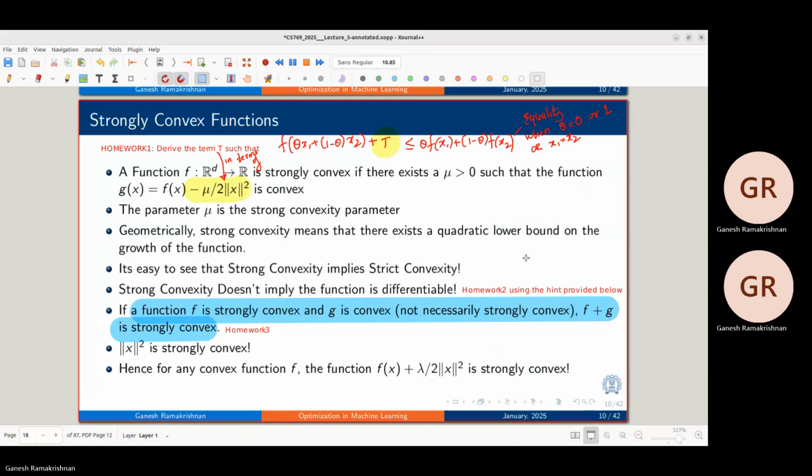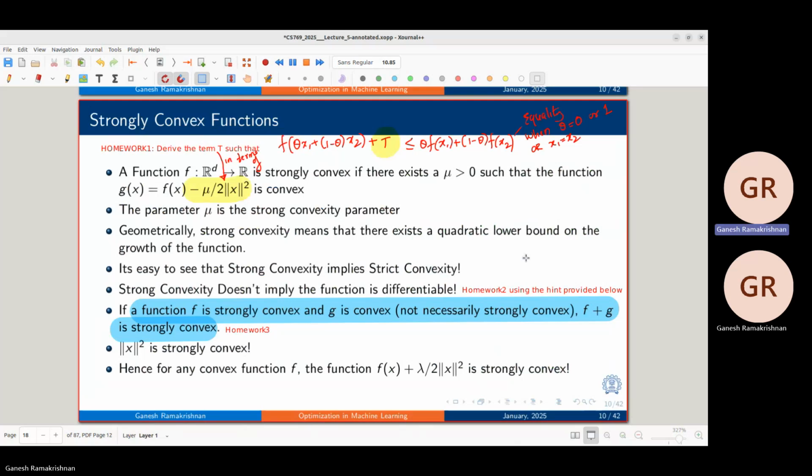Now it's perfectly okay that this T is not something fixed. T may be a function of theta, which is okay. It could also depend on x1, x2. Now, should it depend on theta? That's the question. It can depend on x1, x2. Should it depend on theta? Can it depend on theta? So try and come up with this form.